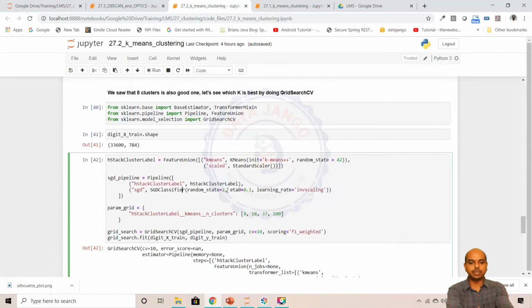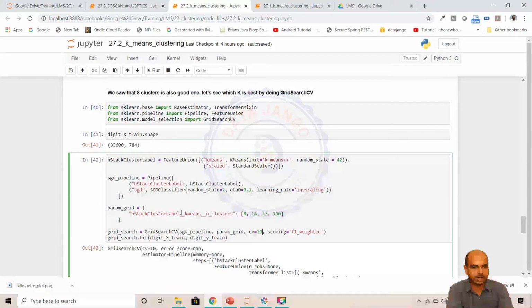So instead of manually doing clustering, taking the output of 8 clusters and passing it to the model, 18 clusters and passing it to the model, 37 clusters, 100 clusters, I have built a pipeline, I have passed a parameter grid, and I have created a GridSearchCV where it actually does those iterations. So it builds 4 models, each with cross validation 10, which means 40 models it builds, out of which it chooses the best hyperparameter.